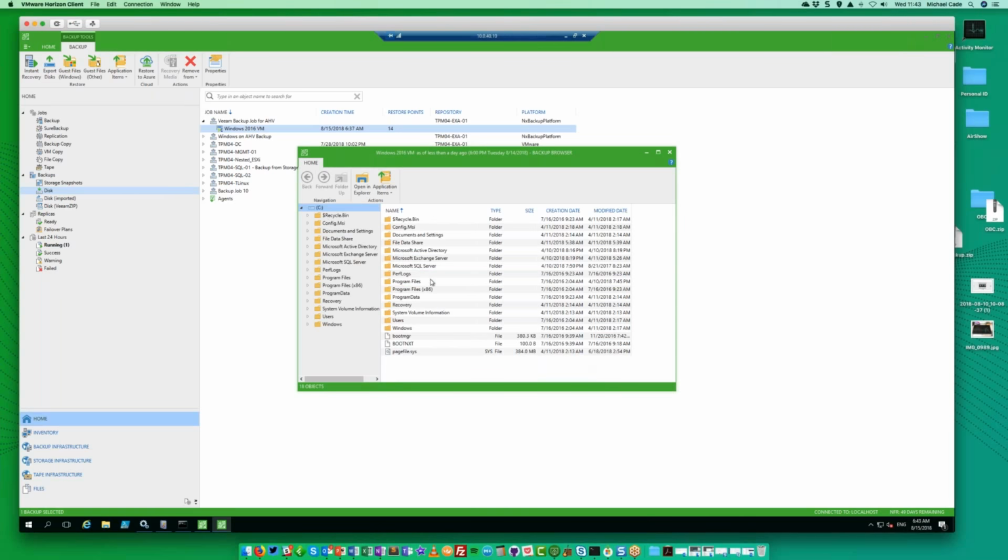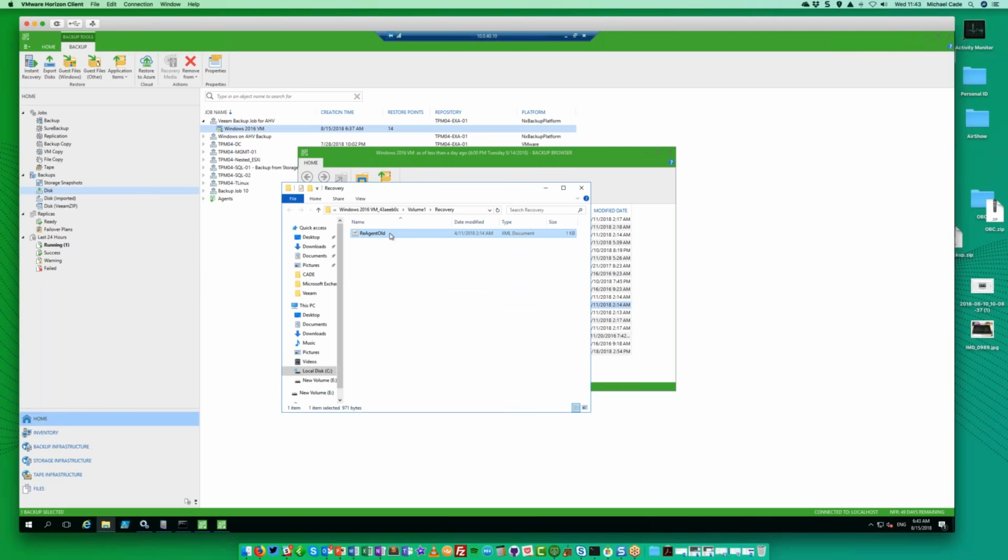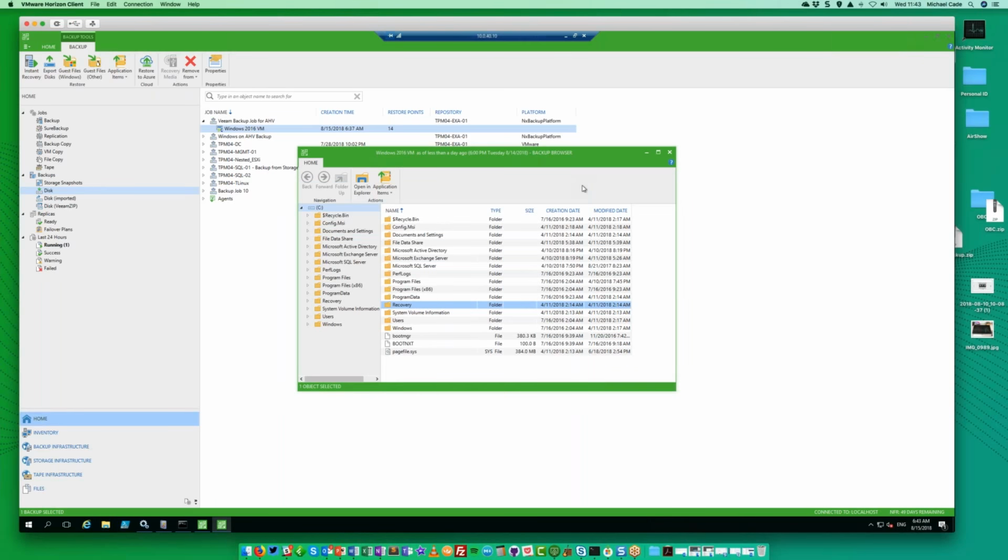So here you'll see my C drive and the Explorer from that. Now, if we come in here, and this is just a user folder that we want to recover, you've got the ability to copy that or explore that. What that Explorer does is open a Windows Explorer and allows you to go in, and then you can manipulate that file however you wish.